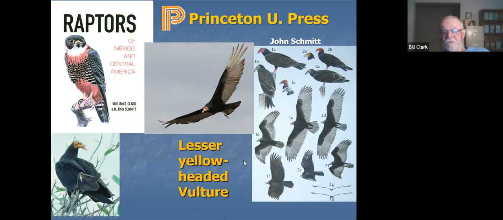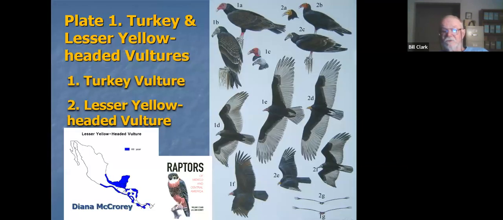It looks somewhat similar to Turkey Vulture, but they're black above. They have no brownish tones in there. They're a little bit smaller than the Turkey Vulture, and they have proportionally longer wings so that when they perch, the wings reach beyond the tail tip. They also smell like Turkey Vultures do. So both the Turkey Vulture and the Lesser Yellow-headed Vulture can find their prey by smelling.